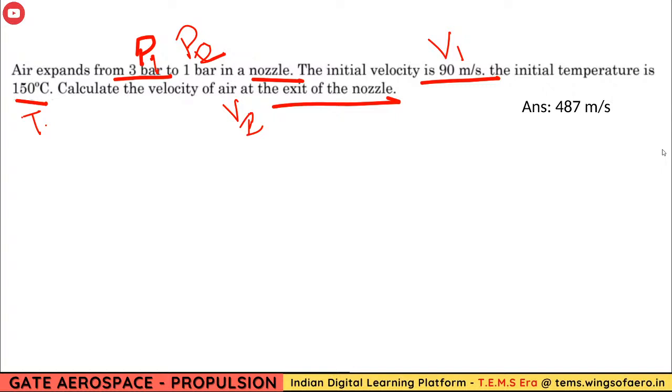During the exam time, you won't be knowing from where the question has come, right? So you can use whatever the laws you know, you can implement. Okay? So it is not necessary that you have to use this principle only.